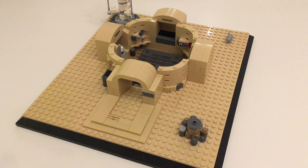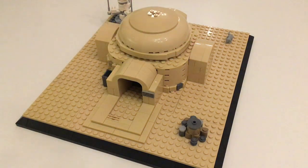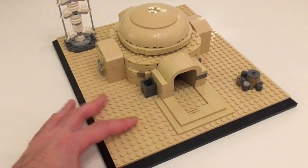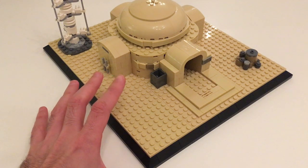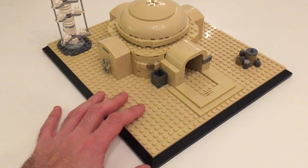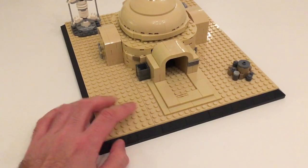Now, the part cost for the whole thing for me was, I believe, around 60 or 70 euros. You can get some pieces from your own collection and get that price down. And it also depends on where you live and, of course, how many pieces you have yourself. So it's a little bit expensive in terms of bricks, at least if you look at the brick count. It's not that high. I'll add it to the information below the video as well.